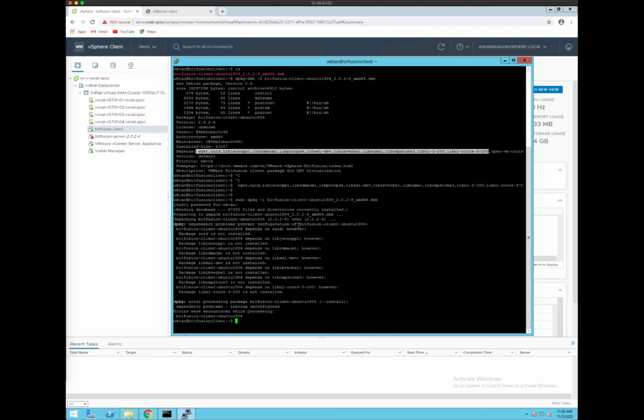So we just have to install all these dependencies. I'm going to just choose every single thing that I see here, and we'll go through this quickly.